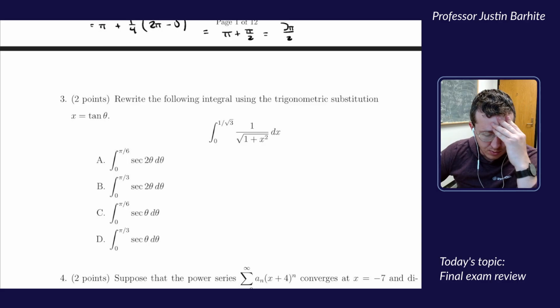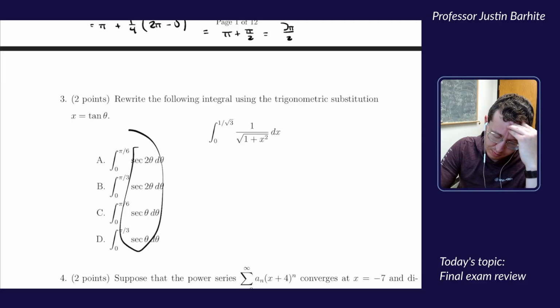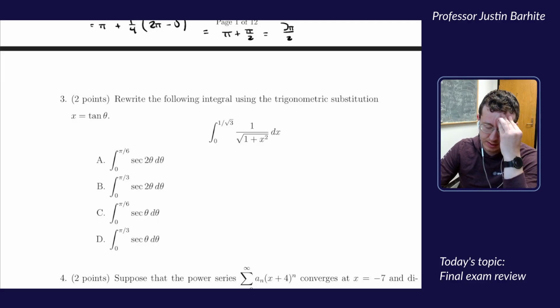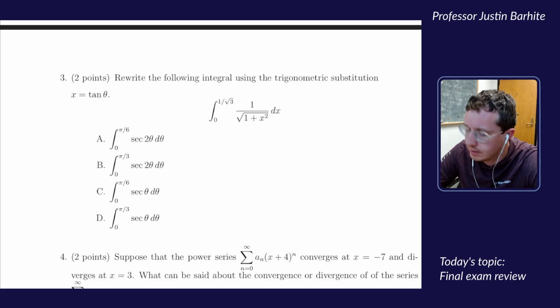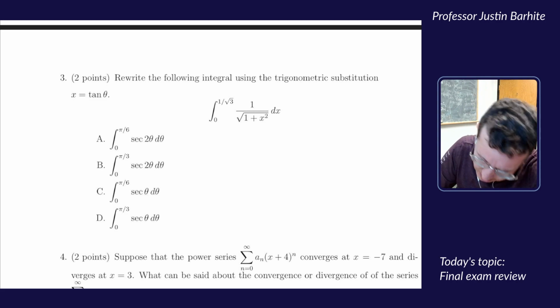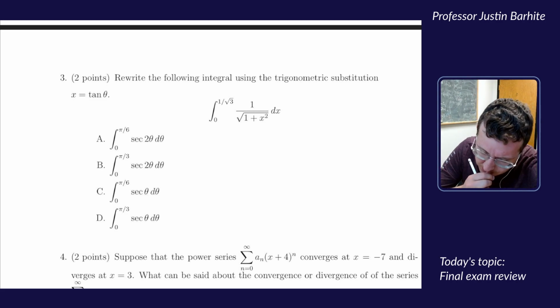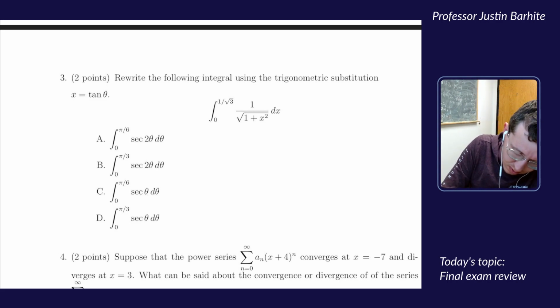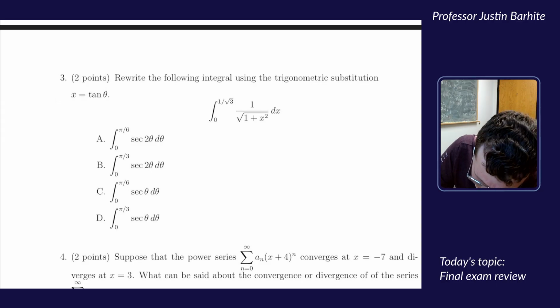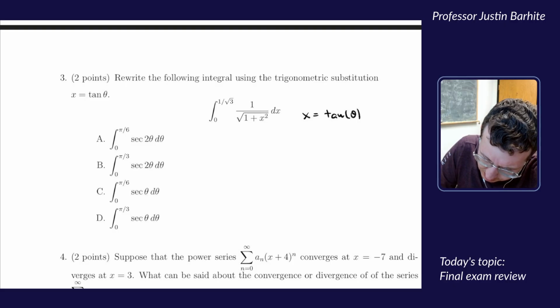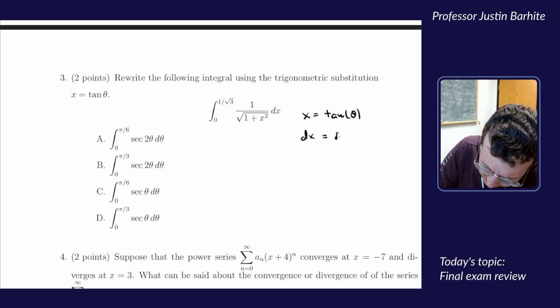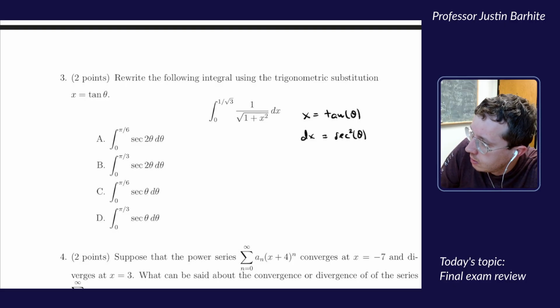Okay, so we're rewriting this integral using trig substitution, and they're not going to make us evaluate it all the way out because it's going to involve a secant. I don't even remember the antiderivative of secant off of the top of my head, but they're suggesting that we use... Oh, wow! They're even telling us what trig substitution to use. X equals tangent theta. So dx is secant squared theta d theta.